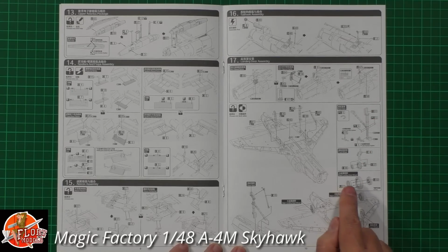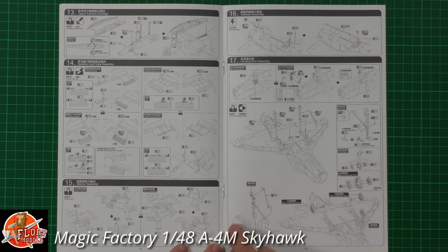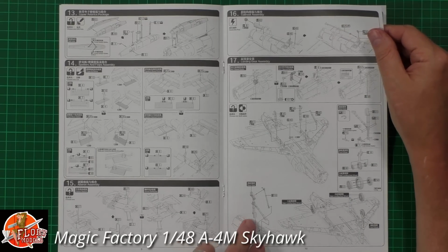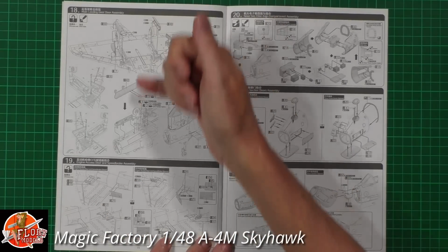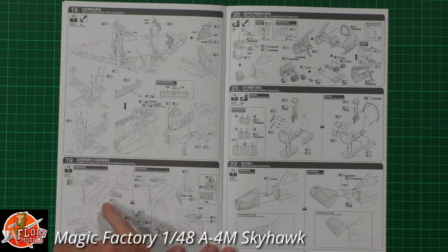Main gear goes through, again, 2 hubs and tyre. Not a fan, if I'm honest. All right, and then obviously we've got the other bits all fitting in. It's a gangly gear, I'm hopeful, and it does look like it's got nice big securing tabs and posts to put all of that in, because it is a little bit gangly. Doors being fitted, pretty much standard. And then obviously we've got down in here, depending if you want them open or closed.